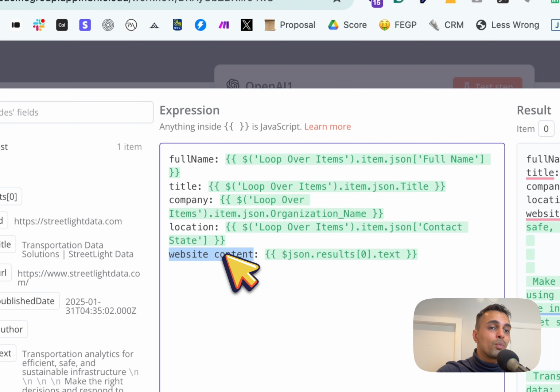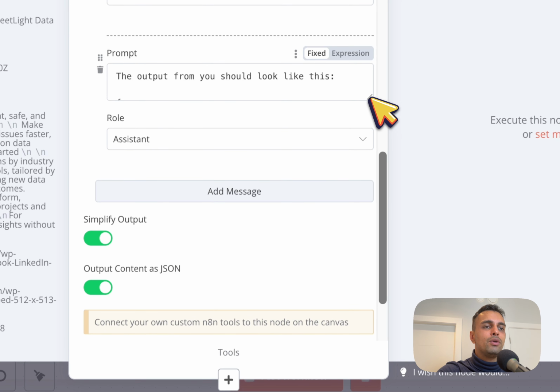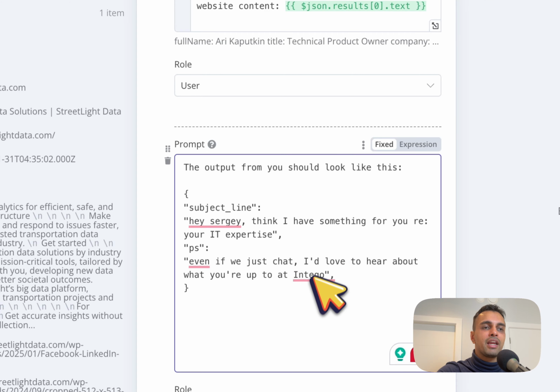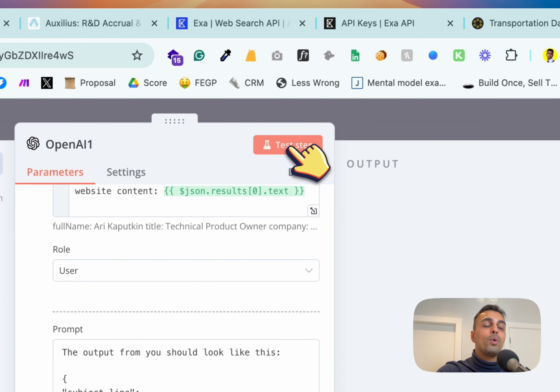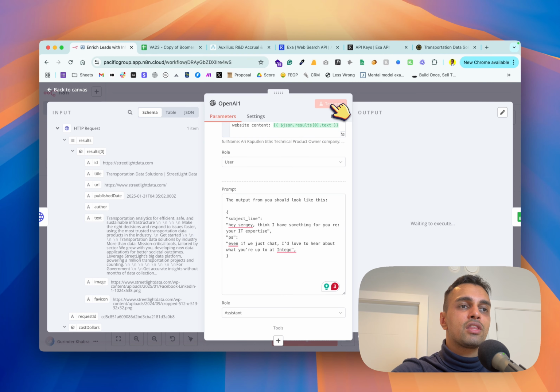This is probably the most important one here. Otherwise, it's not going to work properly, right? Once I do that, I'm going to scroll down and say the output should look something like this. So all you're going to give us is the subject line and the PS line. That's all we want. We're going to test this stuff, make sure everything works perfectly fine. And if it gives us the thumbs up, we're basically ready to run the entire project.